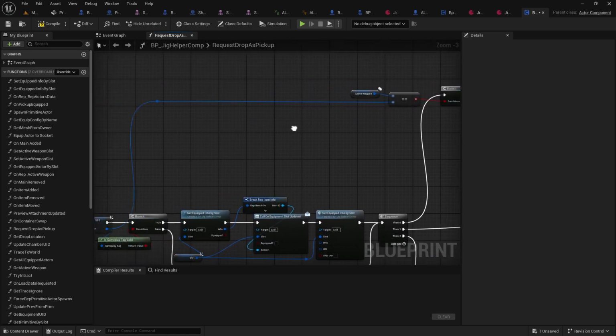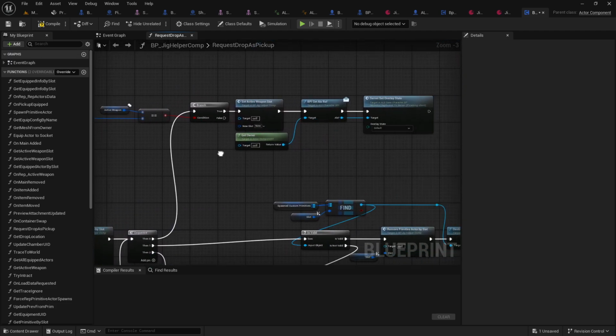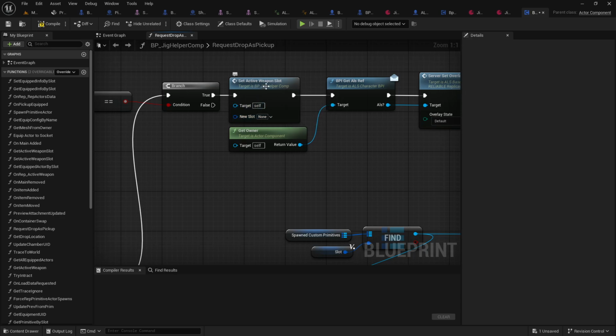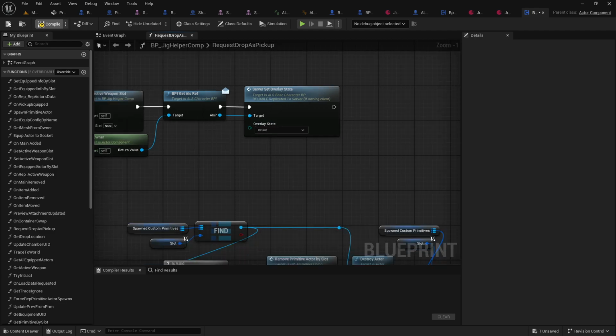So this is checking whatever it is that we are dropping, if it's the active weapon. As you can see here, they are setting the active slot to be nothing. So also us, we need to set the overlay state to be nothing.